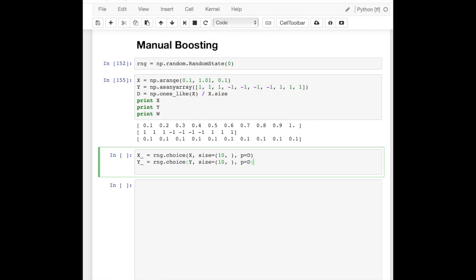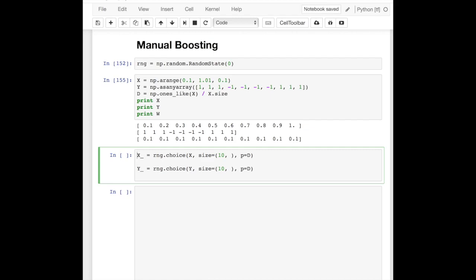Okay, but look, this is a common mistake. If we do the sampling in this way, we would incur an error. Why? Because the random generator has been called once to randomly sample from X and form the random subset X_, and the random generator will be called again to randomly draw samples from Y and form a random subset Y_.